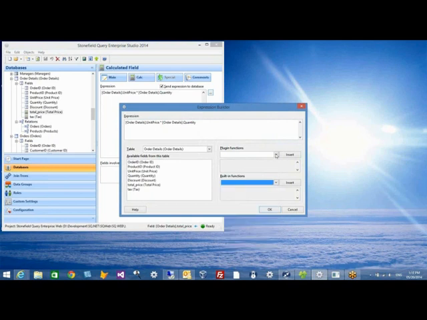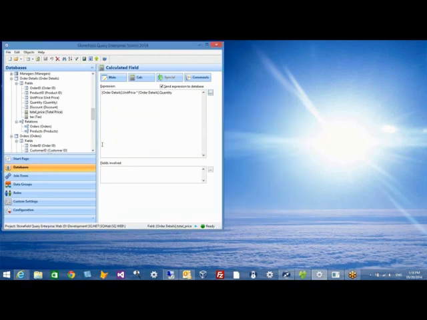Also, under the plugin functions, we'll talk about plugins in a couple minutes, but you can write your own custom functions. Like in the desktop version, where you can create a user-defined script and put some code in there, and then call that from the output expression of a field, you can do the same thing here. It's just that you write it in a different language, and you write it in what we call a plugin. Like I said, I'll talk about plugins in a little more detail. But the nice thing about this is that Stonefield Query automatically recognizes any user-defined functions you've already written and displays them in the drop-down list, and in fact even shows the signature for them as well.